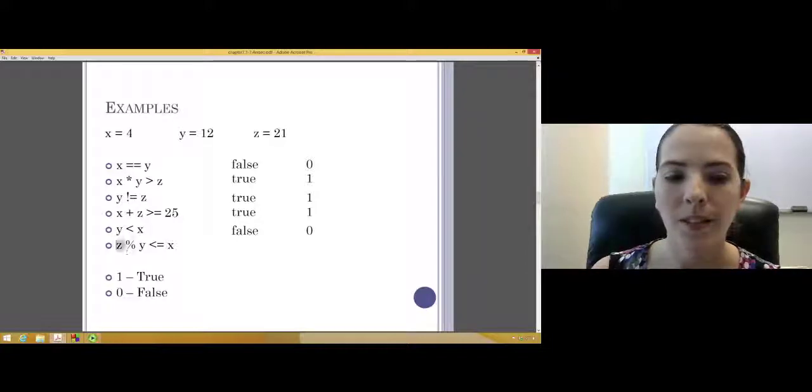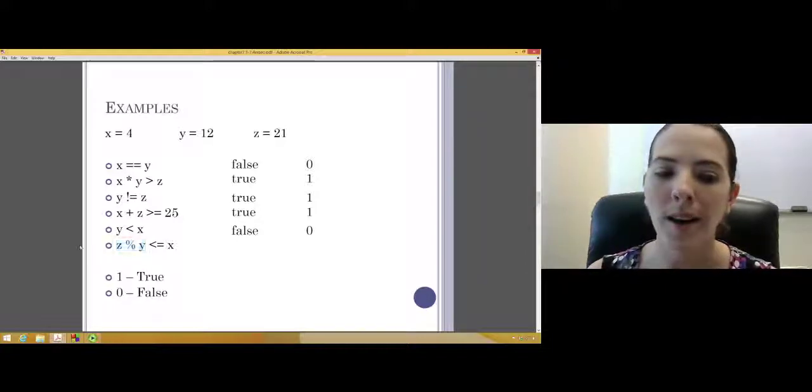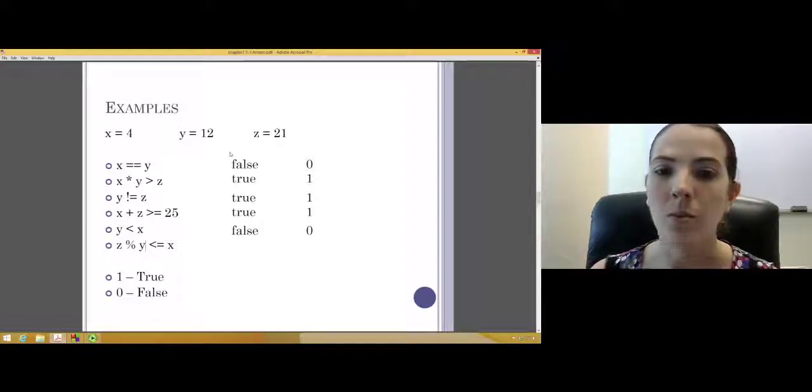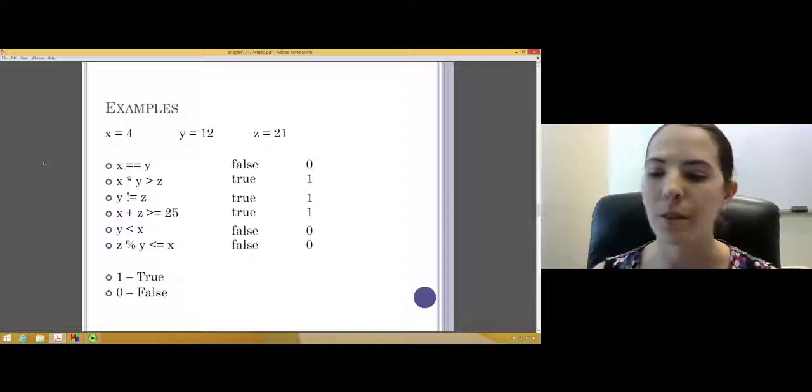And the final one says, is z mod y less than or equal to x? So first we have to do z mod y, and that'll be the remainder of 21 divided by 12. So 12 goes into 21 one time, with 9 left over, so is 9 less than or equal to 4? It's not, so we'll get false for that one too.